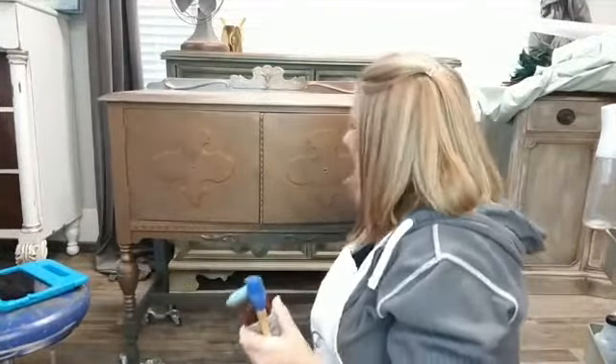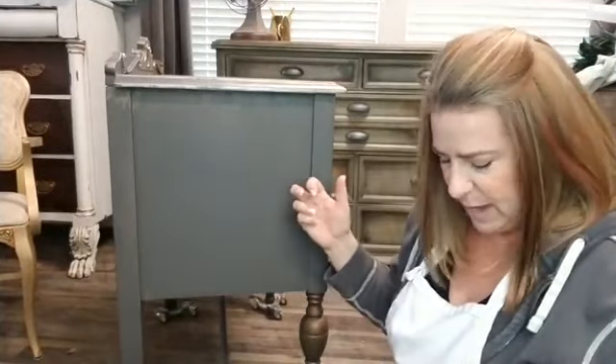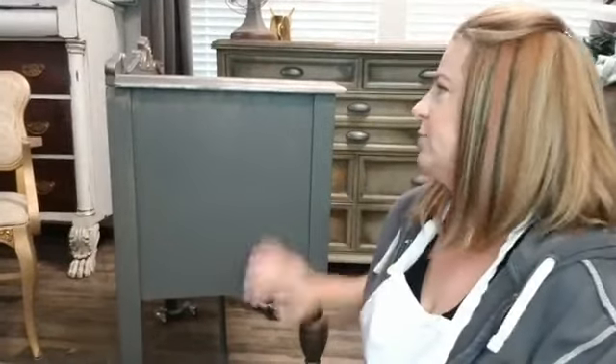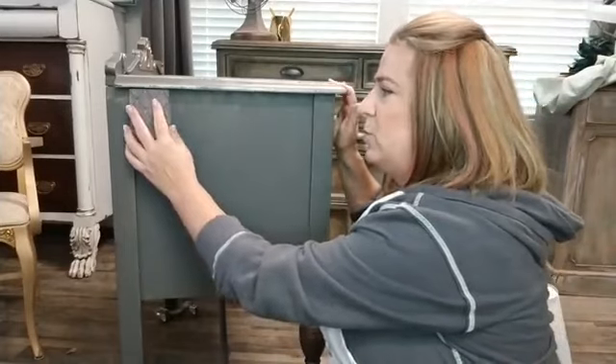So this piece right here — let me lower my camera just a little bit so you guys can see my piece better. This is what I started with on this piece. This is just a clean base of Dixie Belle in Gravel Road, which is a dark gray color. I chose Gravel Road because I like to put a base coat of paint under my patina — that's just to ensure that when I create that decayed metal look, anything that shows underneath is covered in paint. Any dark color like Hurricane Gray or Coffee Bean would serve the same purpose.